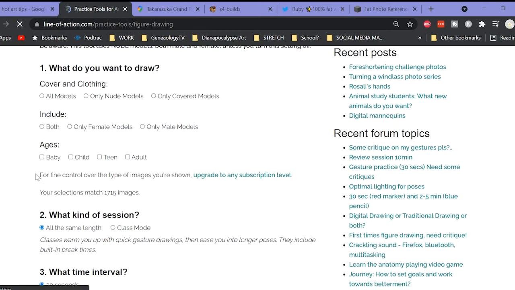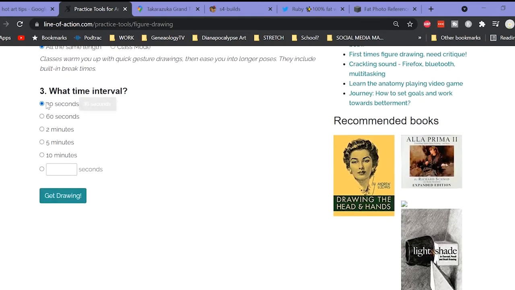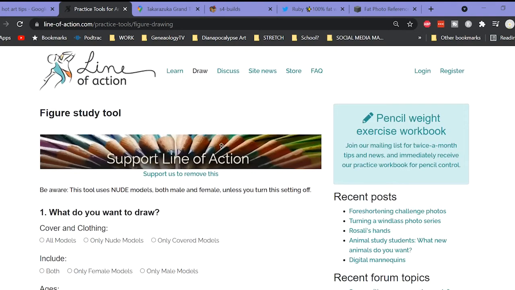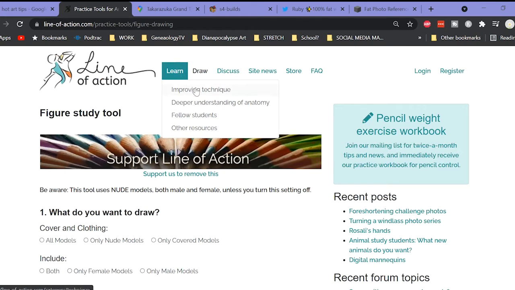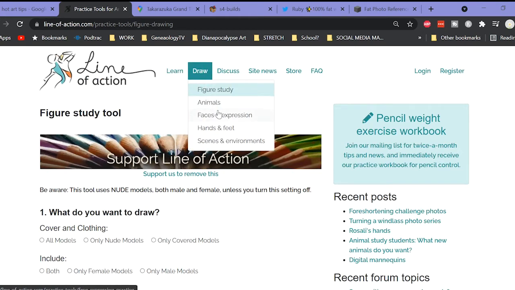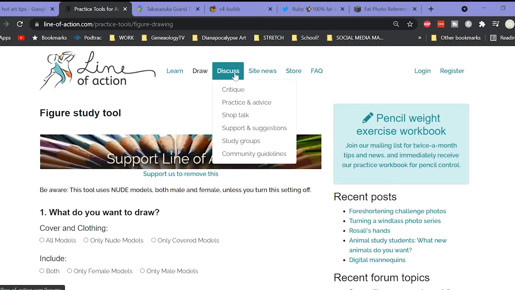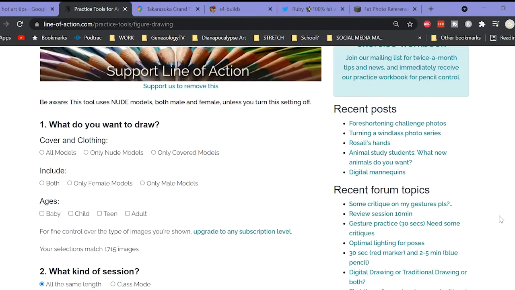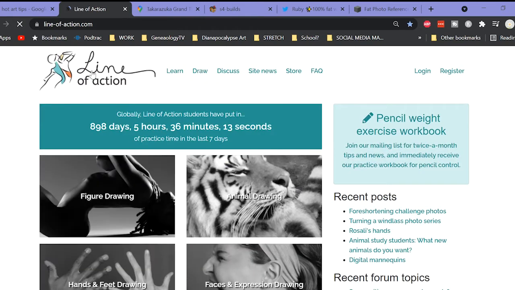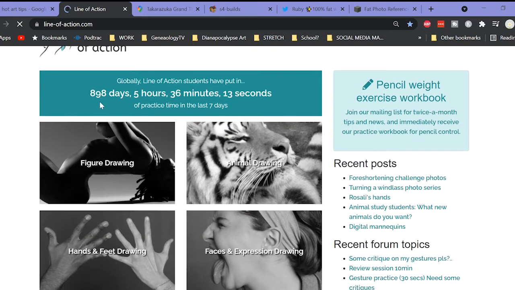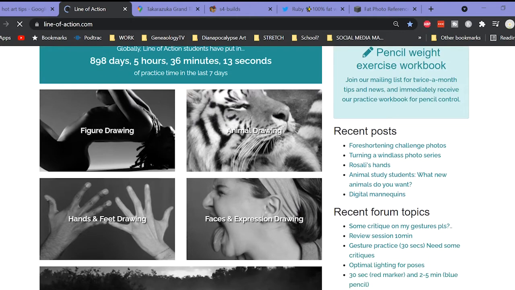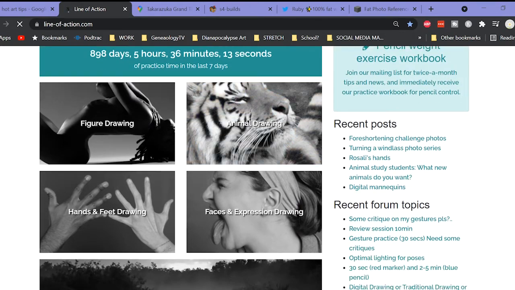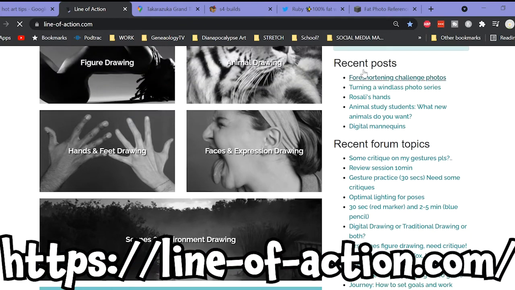You pick out your settings on what you want to practice drawing, and then how long you want the timer to go. You can pause it while it's going if you want to work on a pose longer, and then you hit the button, and you start drawing. So that's pretty cool. It's good for figure study, but as far as I know, there isn't really a way to look through this as an archive, or at least not one that I've ever used. So yeah, and this is a great way to practice. I should probably do an animal drawing one at some point because I'm so bad at drawing animals. But yeah, that's my second one.